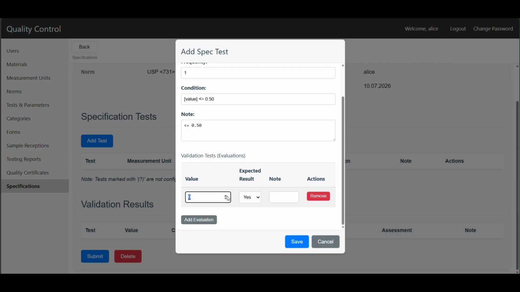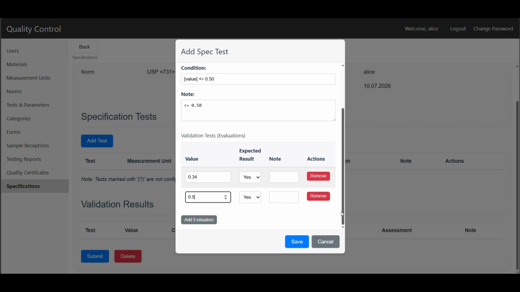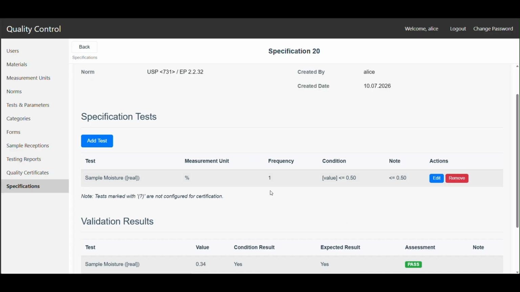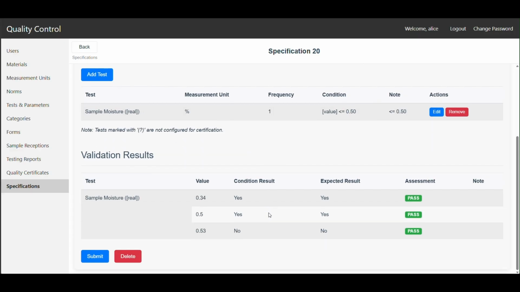Let's say 0.34. We expect it to pass. 0.5. We expect this to pass. 0.53. We expect this to fail. Okay, the condition was verified.